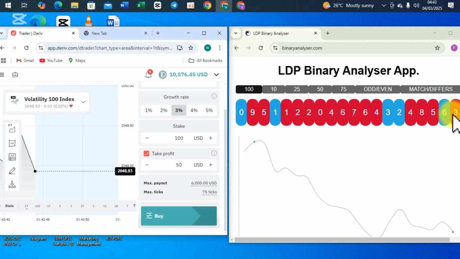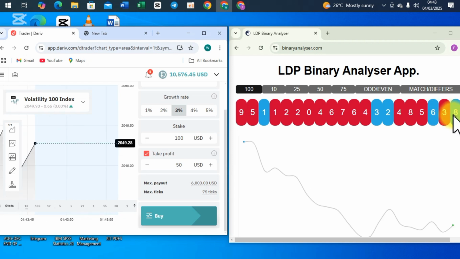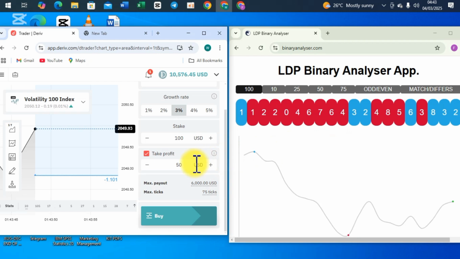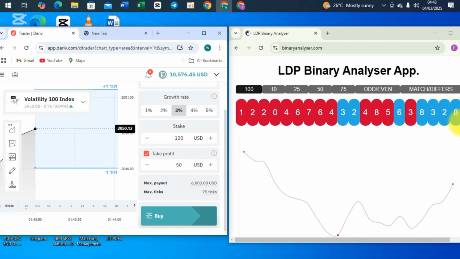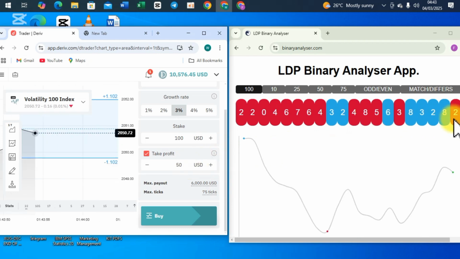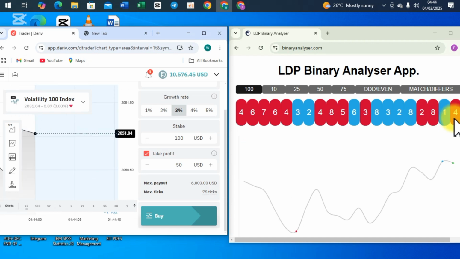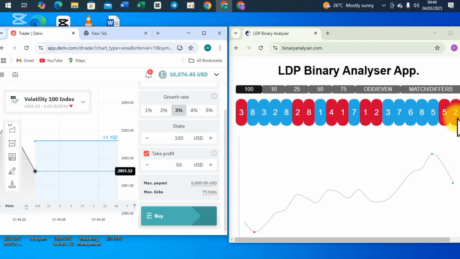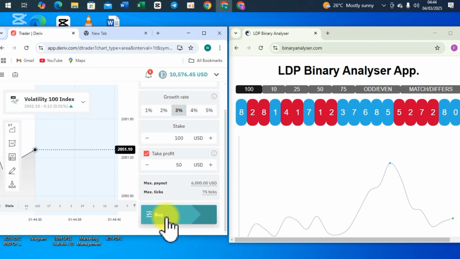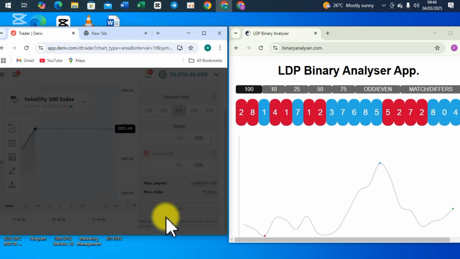But as I said, you can target below 20%. Me, I'm just targeting 50 for now. But the lower the target, the better. Okay. So let me see. Let me wait and see. Okay, 0 has appeared, so let me enter.